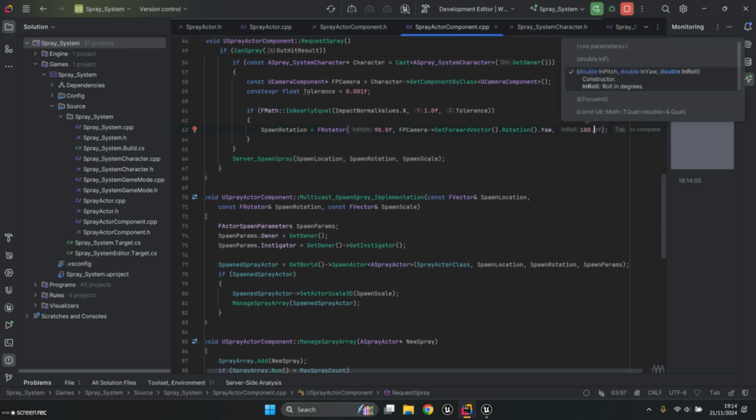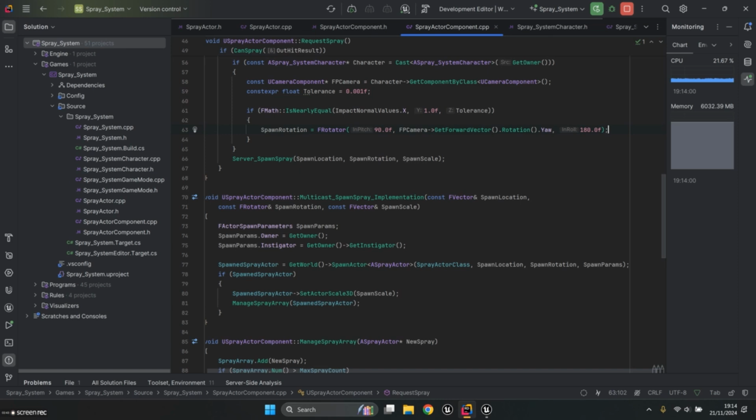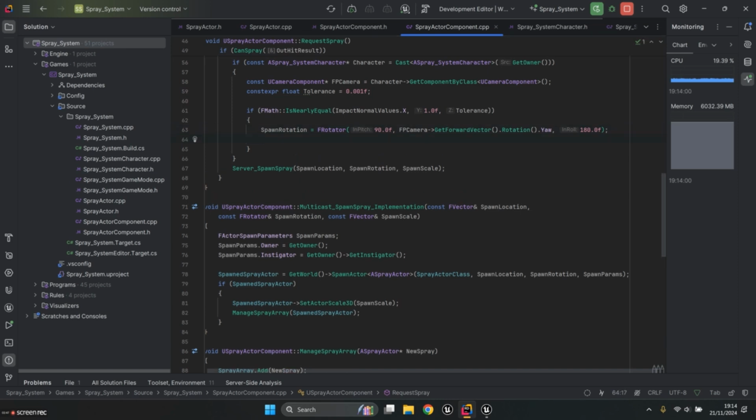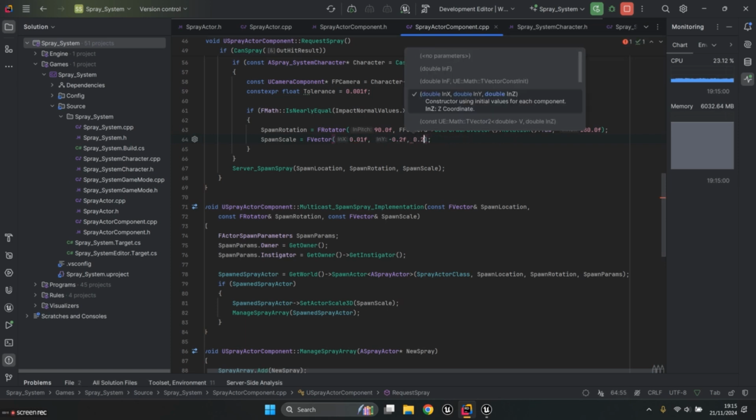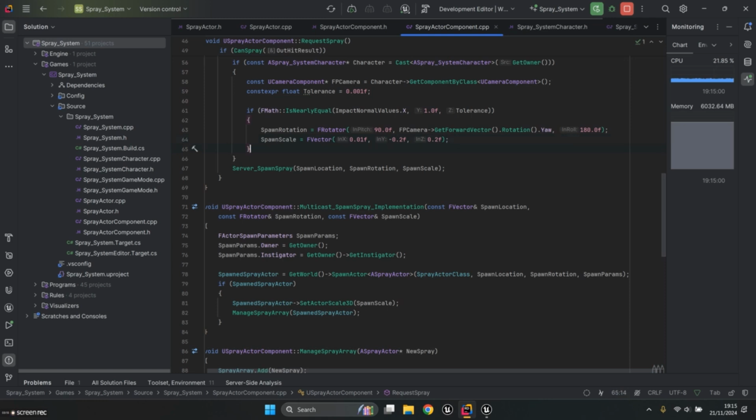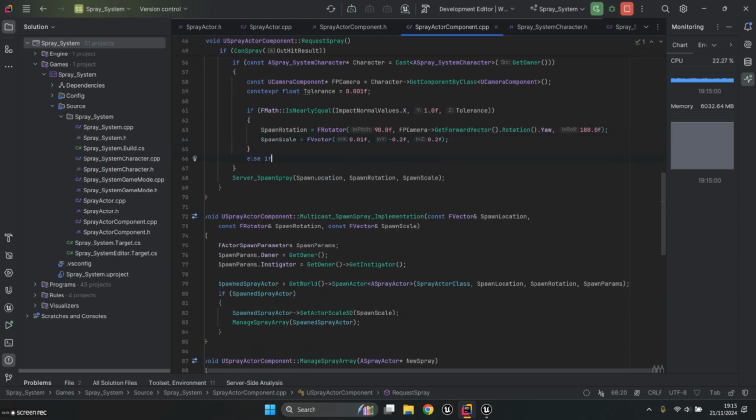For roll it's 180. Then spawn scale is going to be 0.01, -0.2 and 0.2. Put the next condition of -1 instead of 1.